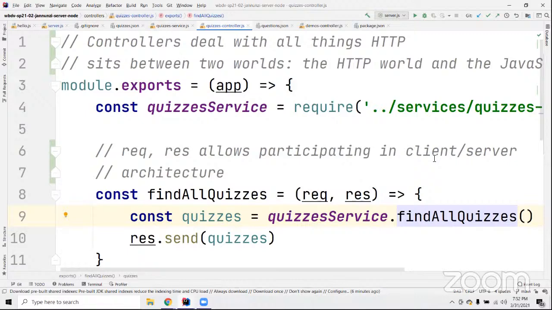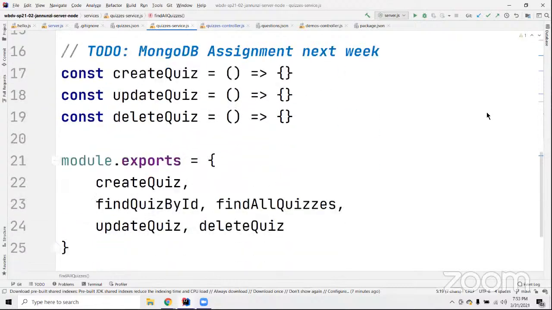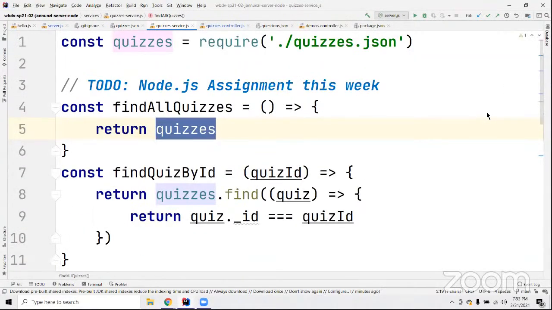So the controllers only deal with HTTP. Now the services are also self-contained and are only responsible for dealing with the data. They have no idea, or they should not care, who is using the data or how they're using the data. For instance, here in the service, nowhere do you see anything that has to do with HTTP or the front end. It is not the concern of the service to know these things.